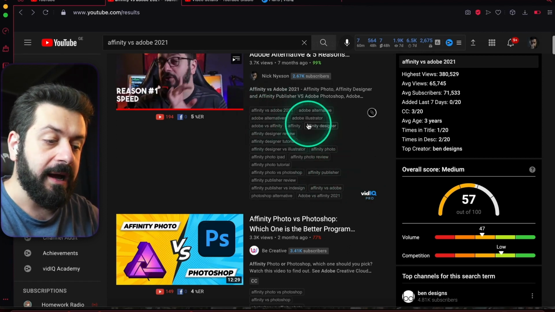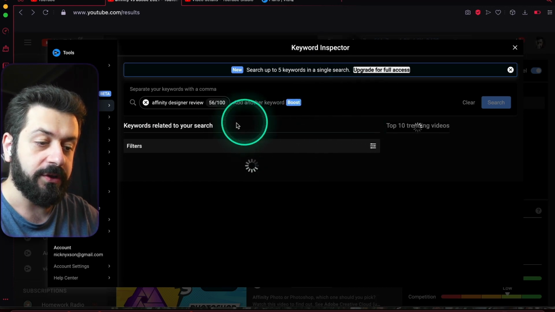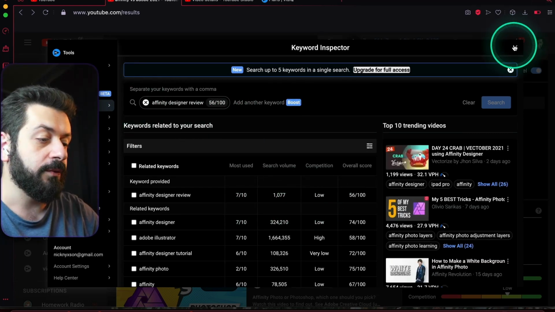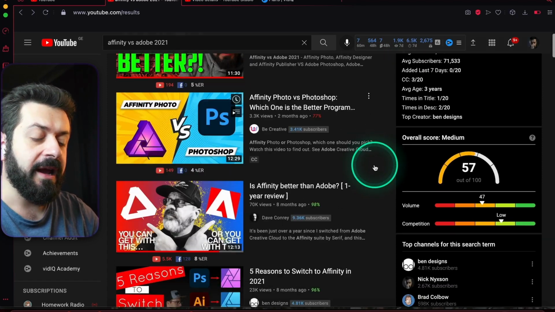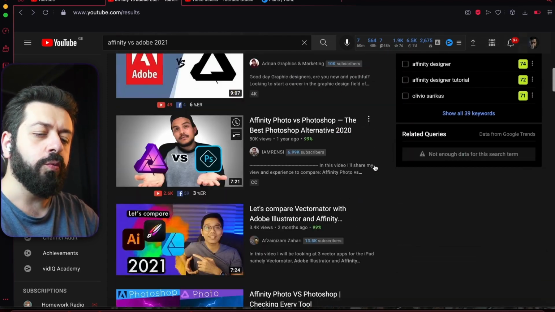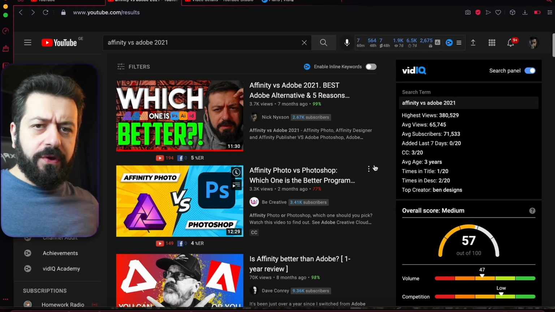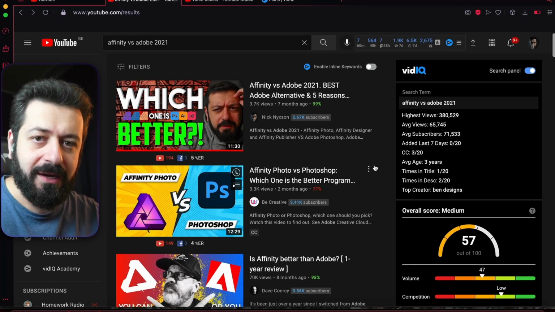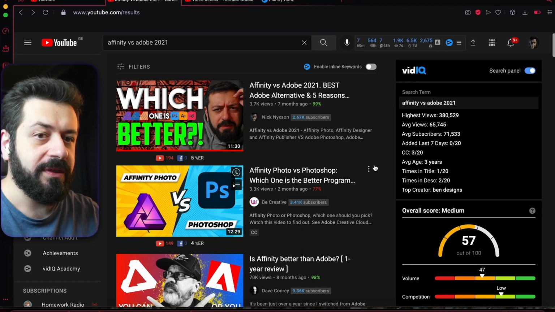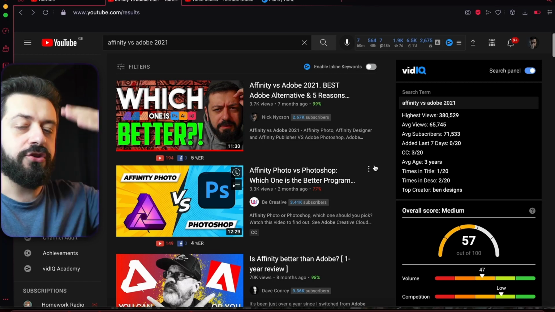And by the way, all the inline keywords that I'm opening right here are clickable, and when you click them, it will open in the keyword inspector, which is a great feature. I'm gonna cover that right now. And now you know what experience people are getting when they look for this specific keyword, and maybe you have something better in mind, and you can go and create a video and possibly pop up in the top 20 and gradually move up and up.